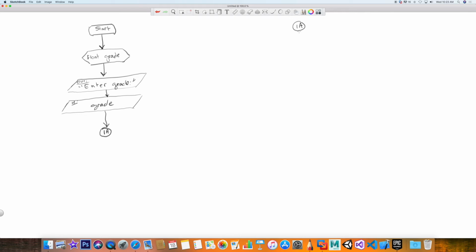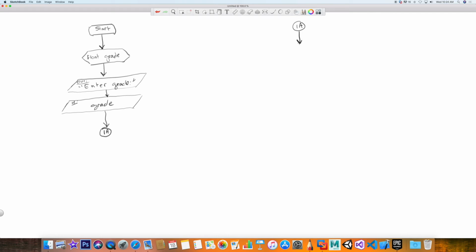Okay. Now, we know for typical grading on a scale of 0 to 100, one of the first things we want to make sure is that the grade is within a certain range. Okay, which means it has to be validated. So we could use an if statement for that.